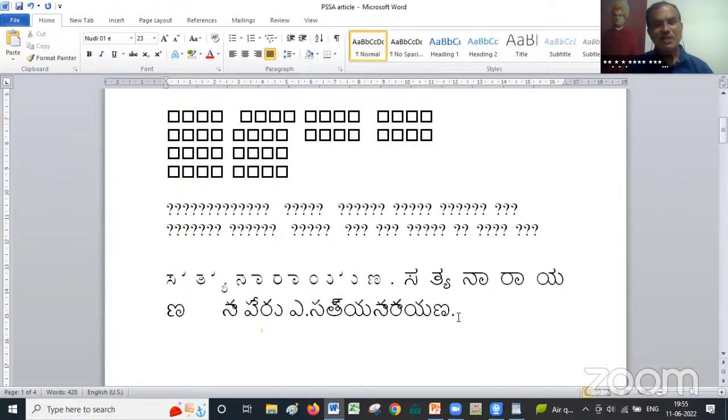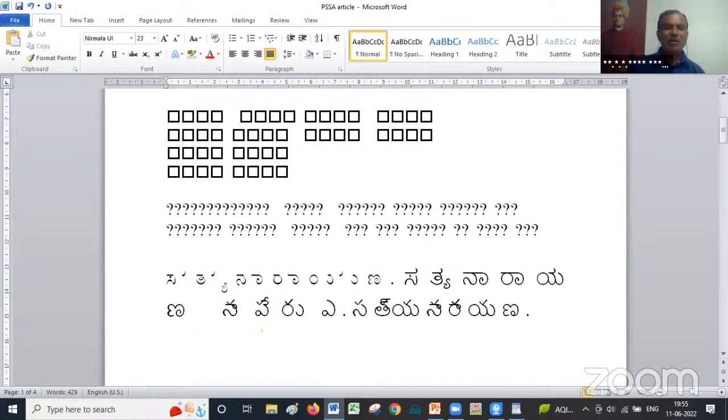So let me check whether this is a legacy font or not. Okay, it is not a legacy font, because the syllables are showing the breakup properly. This is na, this is pe, this is ru, ye, sa, ya, ta, ya, tya, na, ra, ya, na.